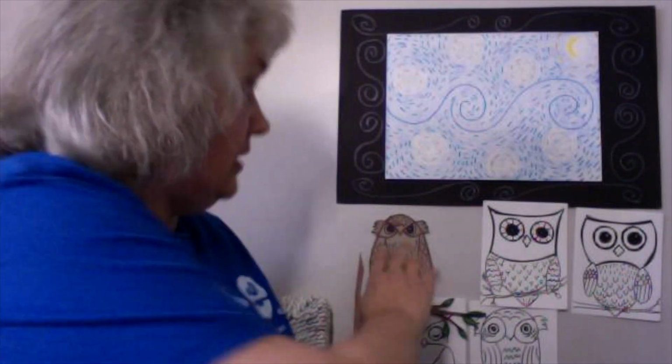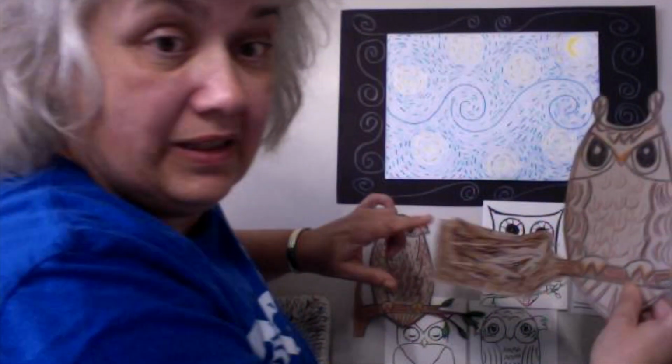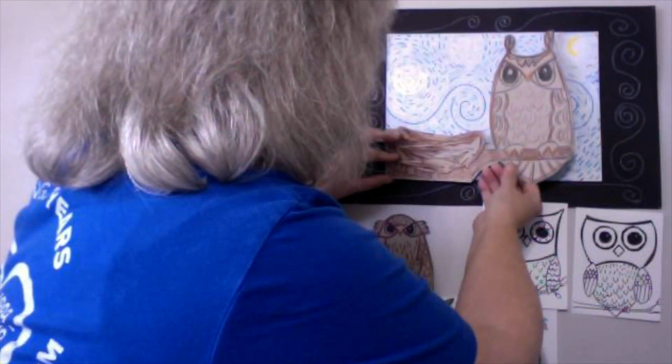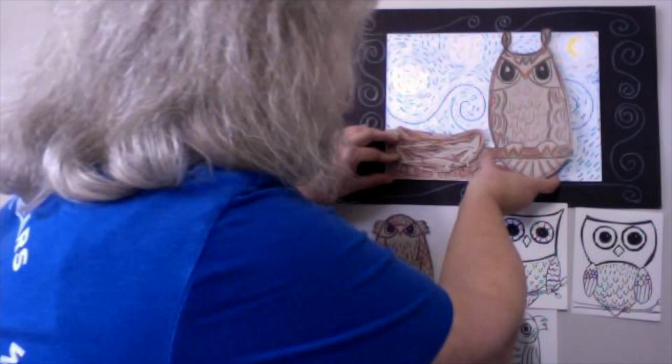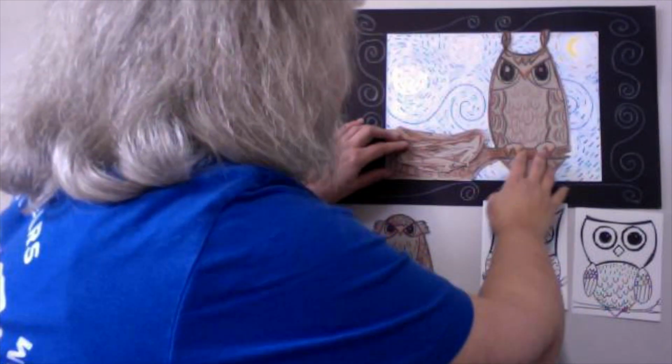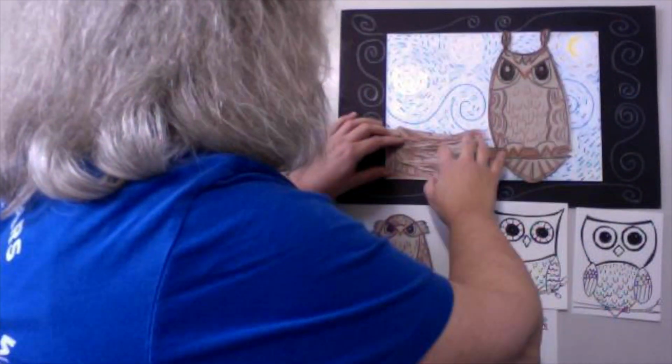If you want to create a nest, you could just use an owl if you like, but I went ahead and created my own little nest, and you can cut out different little pieces if you would like. You don't have to do this part. I use a lot of little scraps. There are so many scraps. And you decide where you want to place your owl. I'm going to place mine right here. I like to see a little bit of the other colors around.